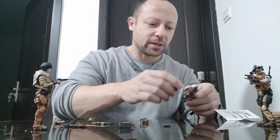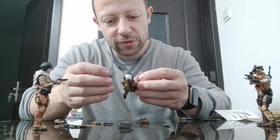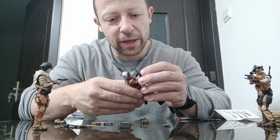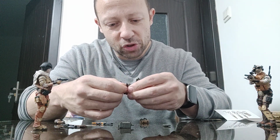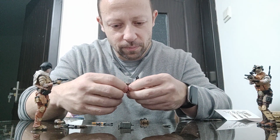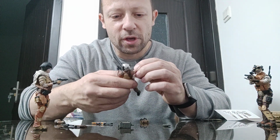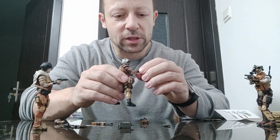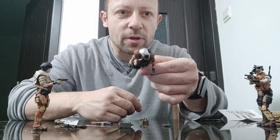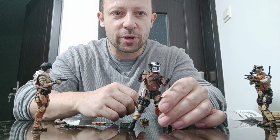Let's see how he holds that. Now, he doesn't have a trigger finger per se, sort of pre-posed for that, so he might struggle even more, because his grip is wide. Okay, he can hold the pistol too, but he does not hold it as well as the women do. His pistol is slightly curved around to the inside, but you can still hold it pretty well.